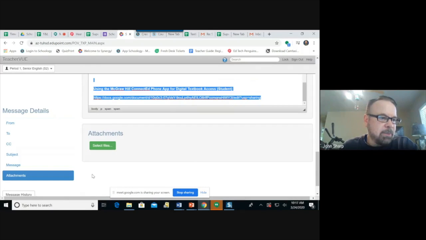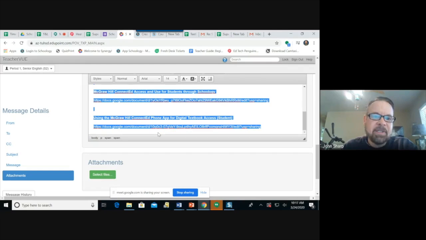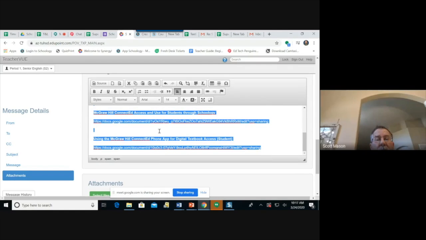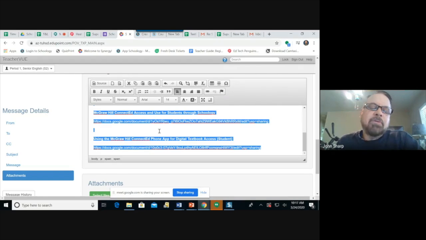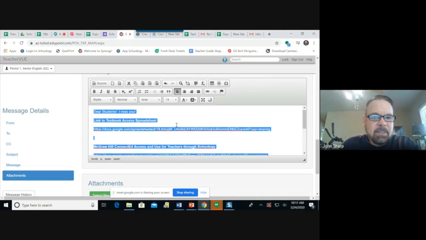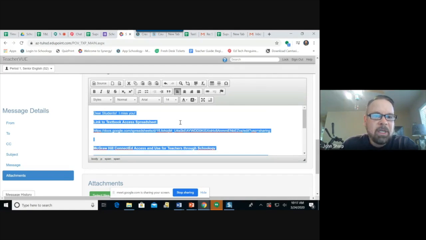And what that'll do is it will send it to all Tempe Union or to student Tempe Union email addresses and to parents' email addresses, regardless of whether they're in Tempe Union or not. So if they have a Gmail or a Yahoo address, it is whatever we have in the system for that parent, okay? If you find that you're getting a message back for some reason that a parent has an email that is not working, you can let us know. Let your ed tech know, and we can update that in the system with the correct address, okay?